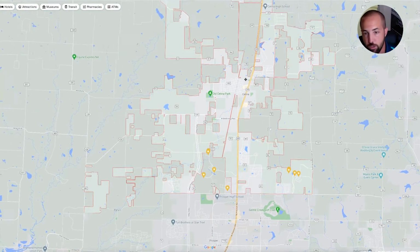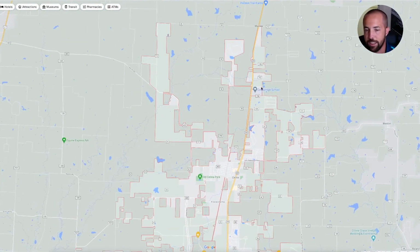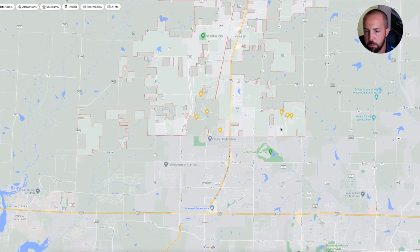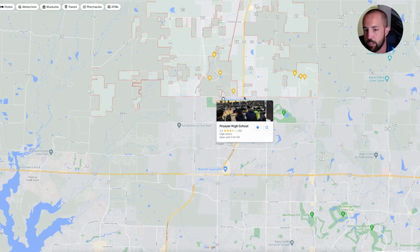Celina High School, I mean, right? I was looking, it's actually way up here. So if you're in Light Farms or Mustang Lakes, you're not that far. Going from the end of the tollway over to Preston up here, that's not that bad, honestly. I made that drive the other day when I shot the vlog. It's really not that bad.